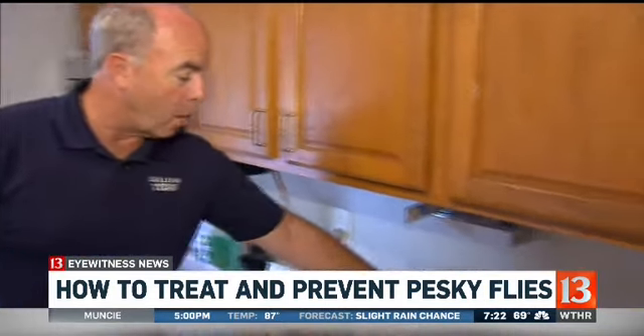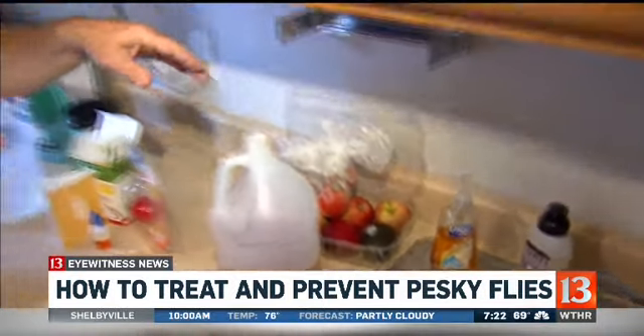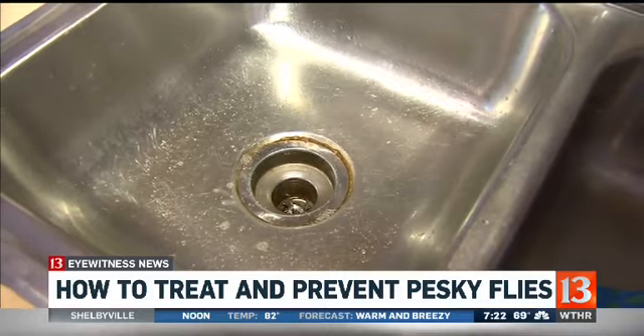Those little bugs flying around your kitchen seem to happen late summer into fall — fruit flies, drain flies, there's a whole host of different little things buzzing around, but those are probably the two biggest ones. There is a little bit of difference between the two. Fruit flies, obviously by the name, are going after rotting fruit, tomatoes, all those things we're bringing in from our garden. Drain flies generally breed inside the drain — sometimes they're called sewage flies. But here's where the crossover is: fruit flies sometimes breed in the drain as well.